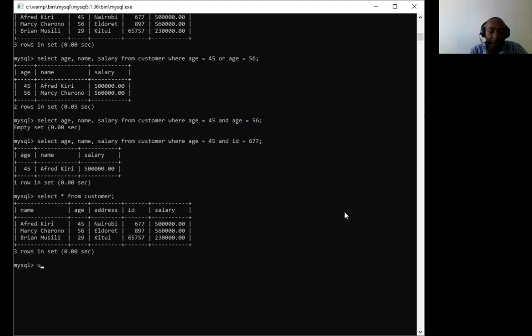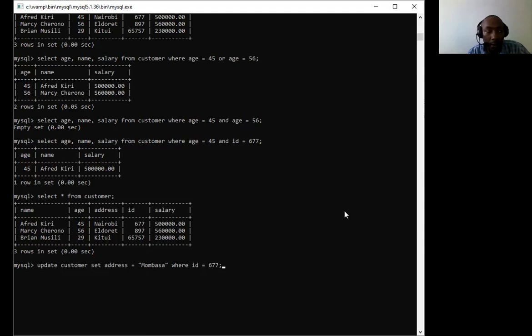So we use the update statement. We update customer, then we set address to be Mombasa, in double quotes because it is a string, where we now specify the condition where ID equals 677.